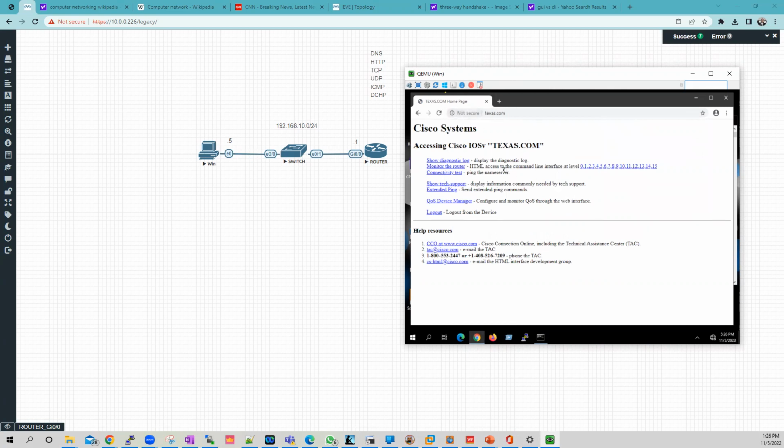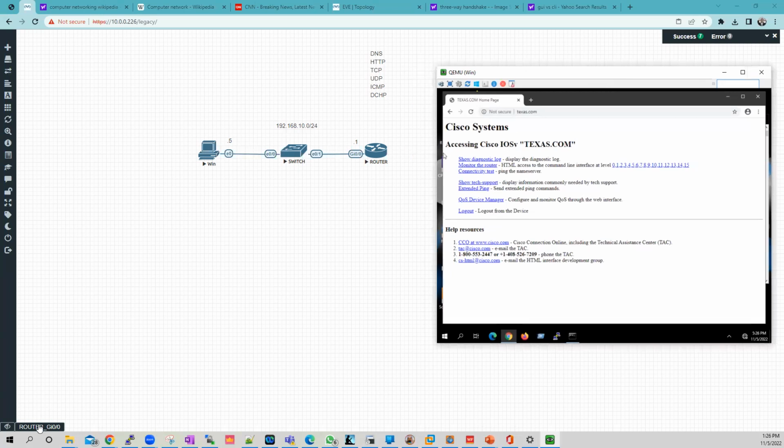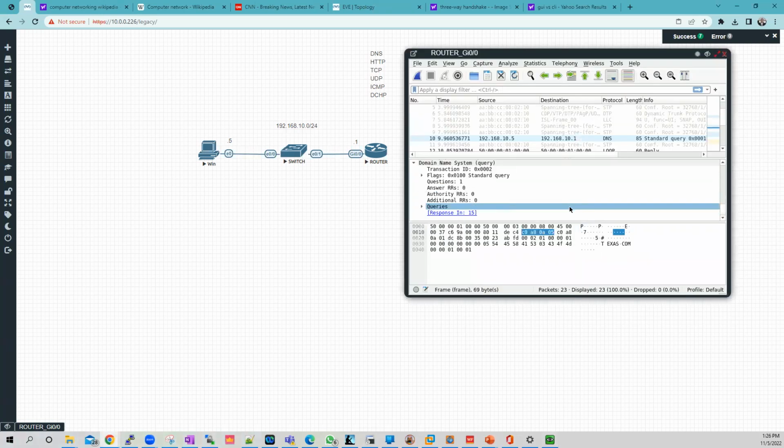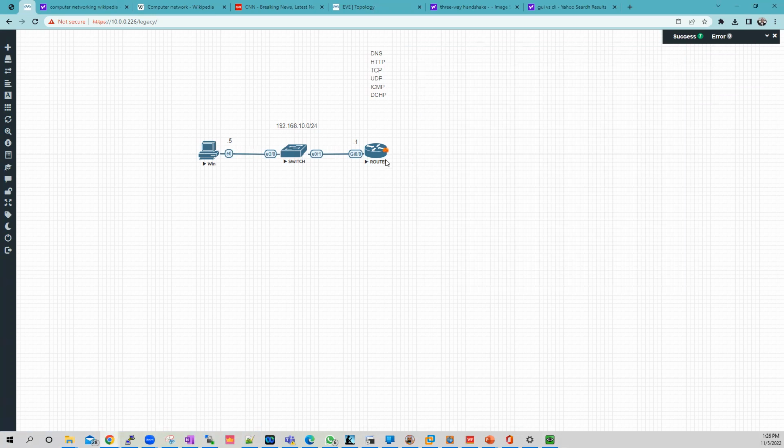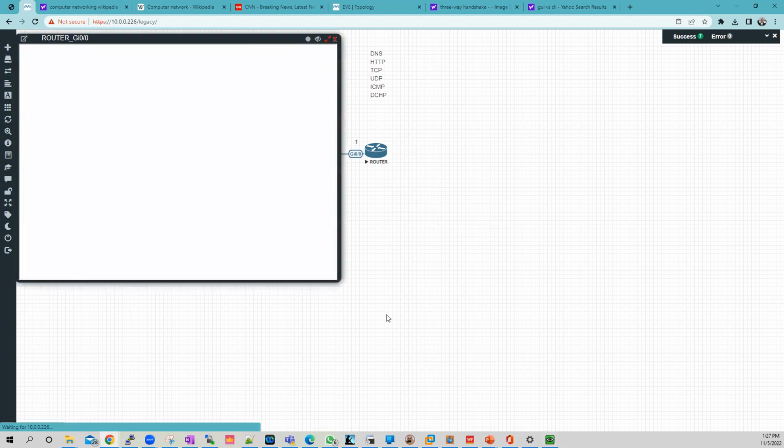Now it shows that we can get to this website, texas.com. How do we come here? We come through DNS, because there's a DNS server that resolved that name to the IP. How do we know that? Let's run another capture on this. This is Wireshark.